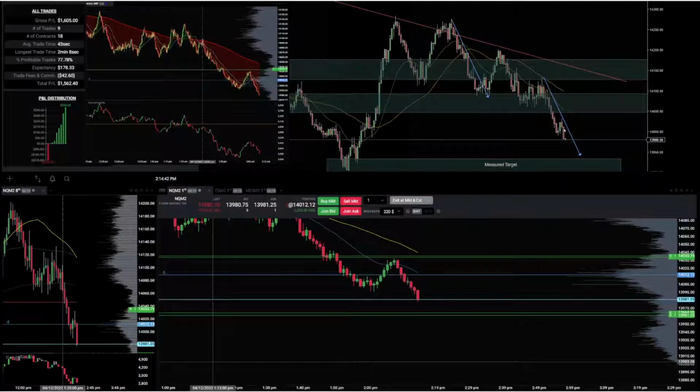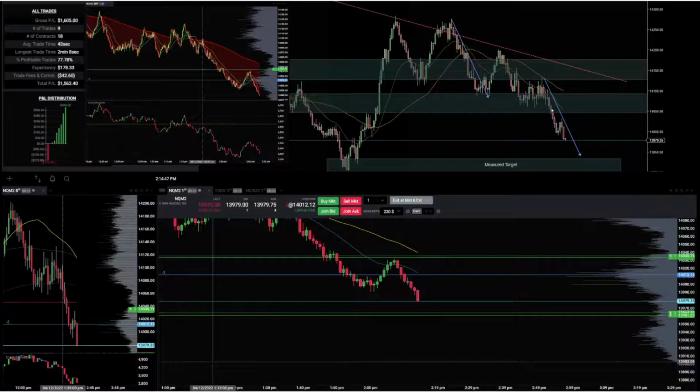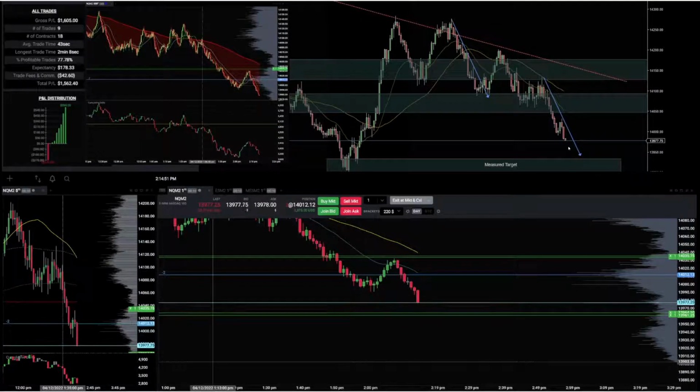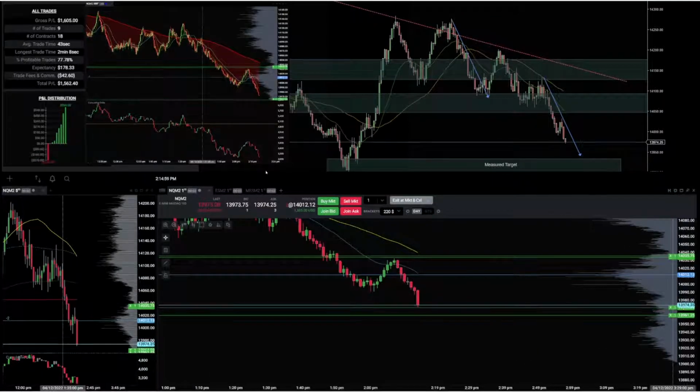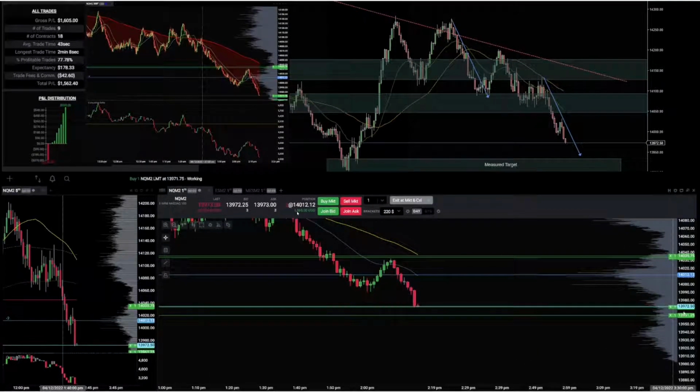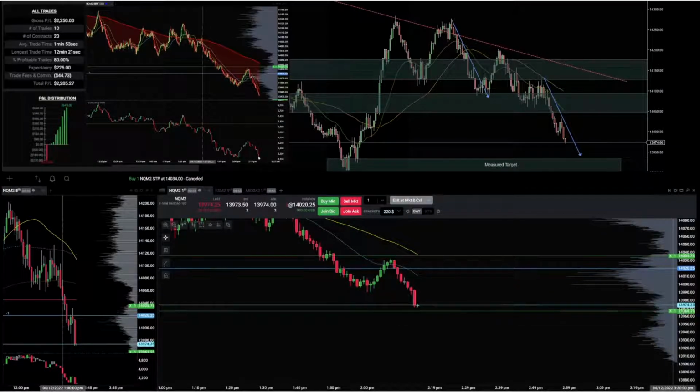And I saw that red bar, that was a very good sign that shows that the move is continuing down. And right over here I was looking at the delta, and after seeing this much money, I just wanted to take one position off there. Order filled. And then I took my second position there.